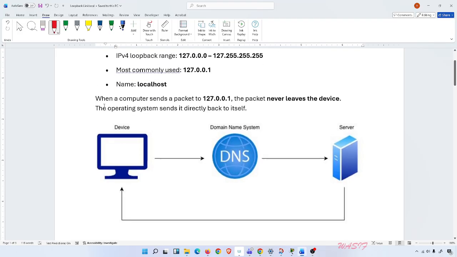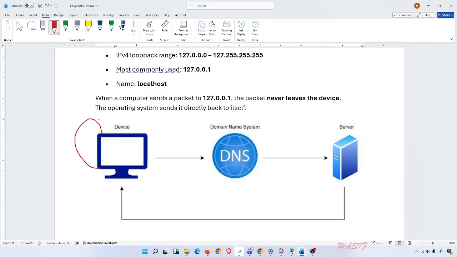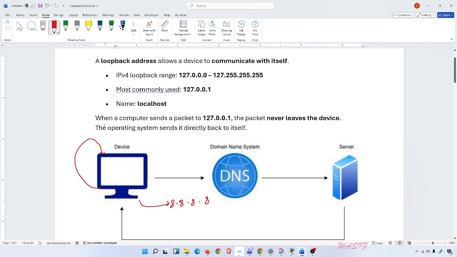What does it mean? It means if you are sending a ping, the ping will come back to you. But how is it possible? Because if you are sending a ping to 8.8.8.8, it actually goes to 8.8.8.8. But how can you ping yourself? Like you studied the private IP address range, there is another range.